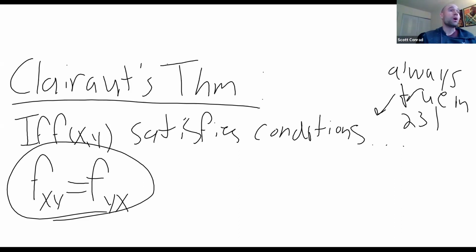Okay, so what about f sub zy and f sub yz? Well, that's not a terrible question. If f is a function of x, y, and z, the same thing is true there. Those mixed partials are going to be equal. So if you keep the same two variables, so f sub yz, y and z, it doesn't matter what order you take the derivative. F sub zy is going to be equal to f sub yz. F sub xz is going to be equal to f sub zx. F sub xy is going to be equal to f sub yx, etc. So it holds for those as well.